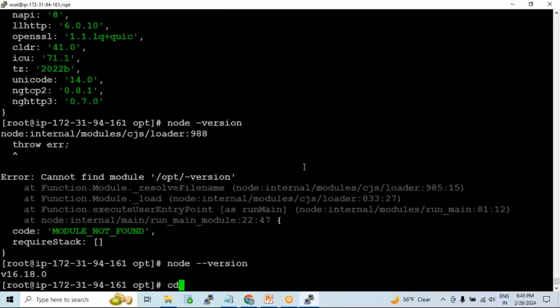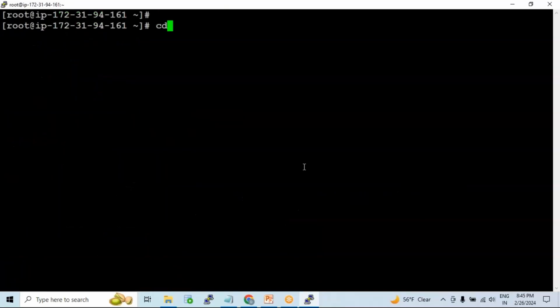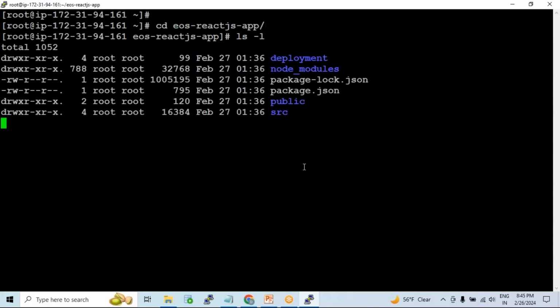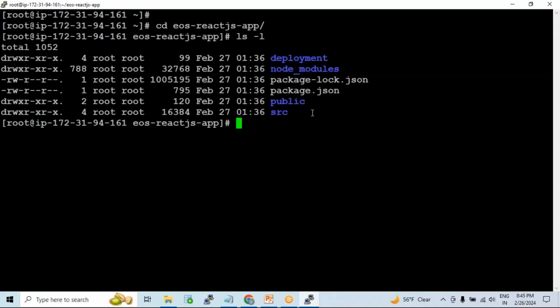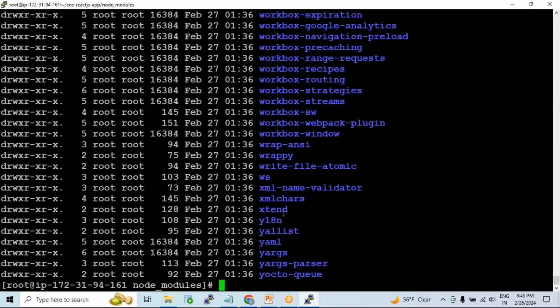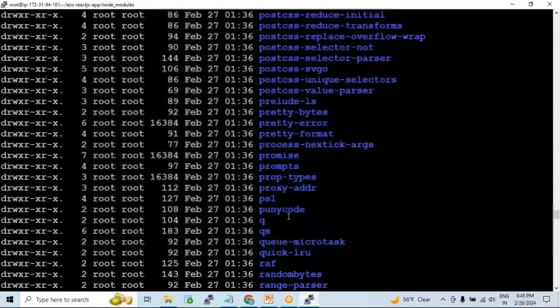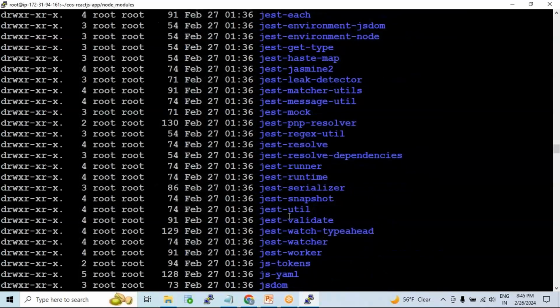So if I go back to this source code, this is the source code that I have got right from the Bitbucket repository. And here you can see a folder called node underscore module. If you go inside that folder and do ls -l, you can see there are a lot of modules that are available. Like how you are using import in Python in order to import the modules which are available in the external repositories.